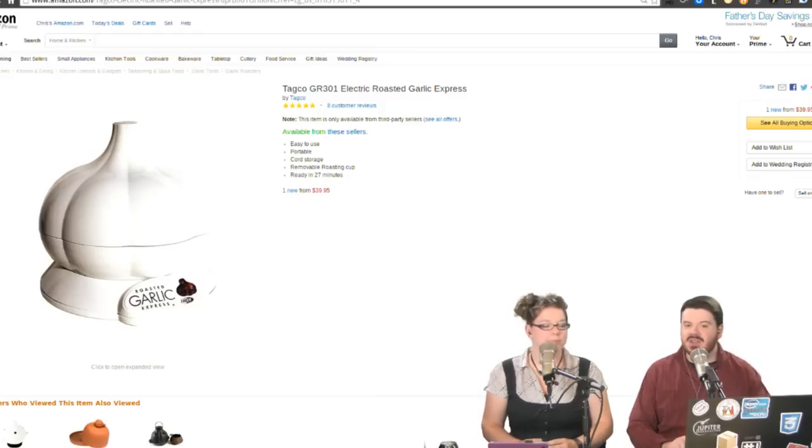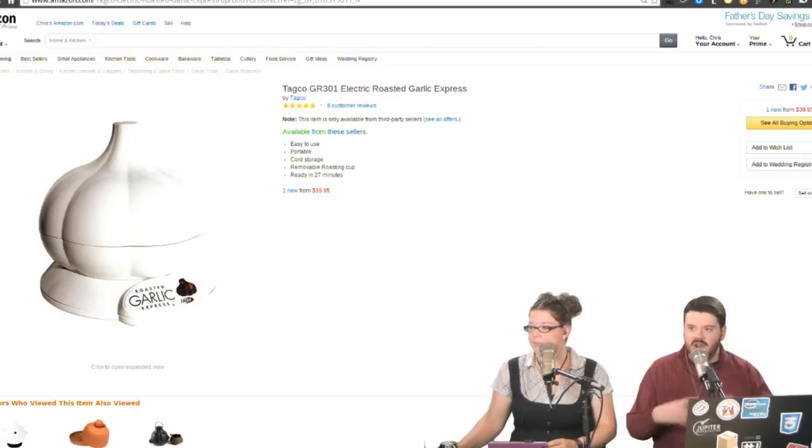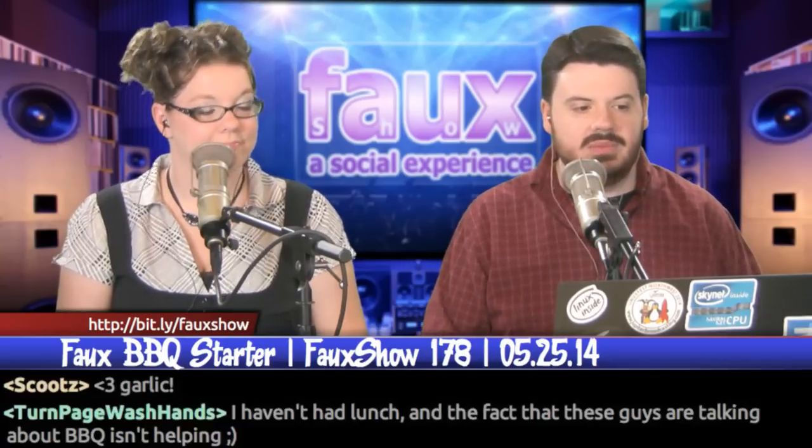You take that out, you put it on top of about a half a cube of butter or so, and you mash it all together. So you've got to get your butter softened. And then you throw in some Dijon. You mix it all together, and it makes such a delicious sauce to put on your meat while it cooks. It's super tasty on a tri-tip like that. And again, it's something you can do while your coals heat up.